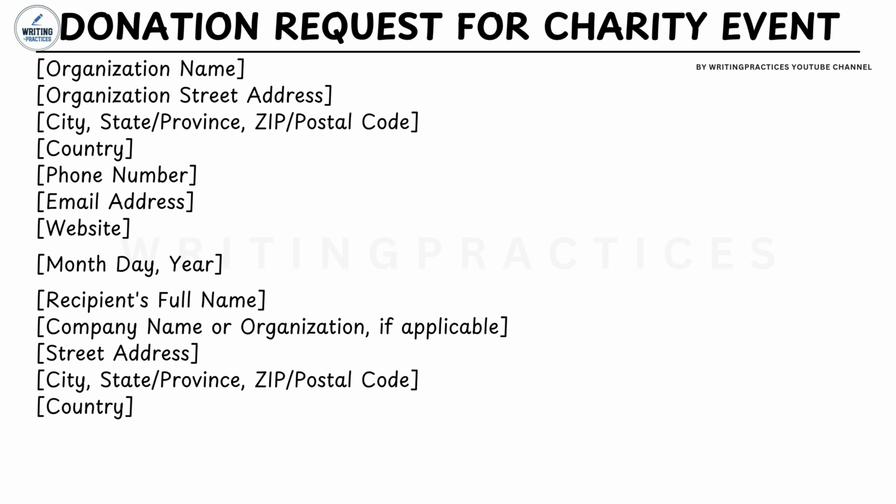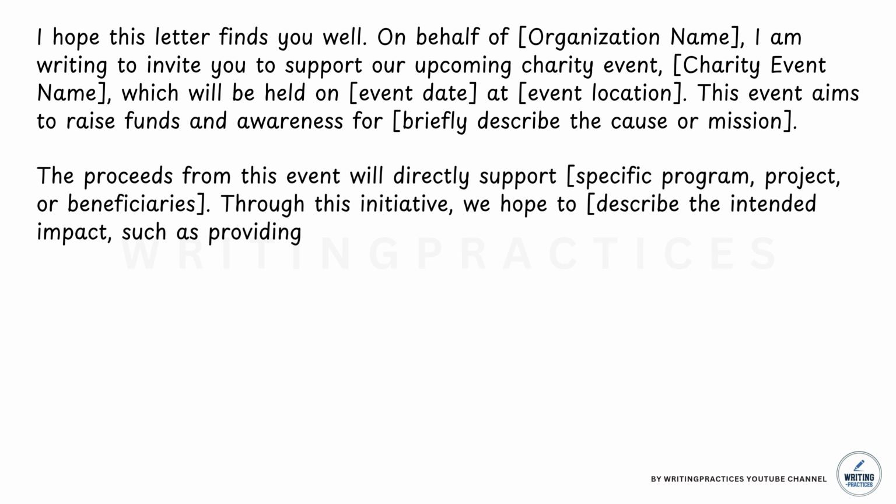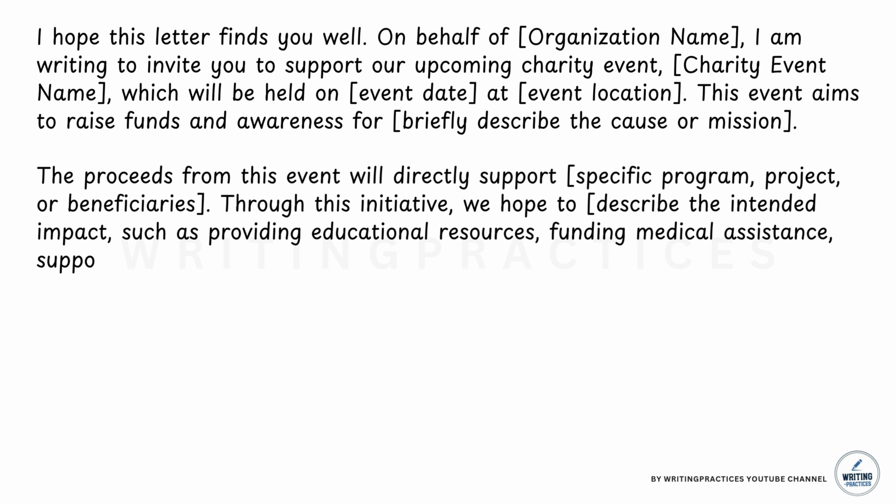Purpose of the event paragraph. Next, explain how the funds will be used. For example, the proceeds from this event will directly support our scholarship assistance program for students from low-income families. Through this initiative, we hope to provide school supplies, tuition assistance, mentoring programs, and educational opportunities that will help students build a brighter future. With the generosity of community members and organizations like yours, we can make a meaningful and lasting difference.